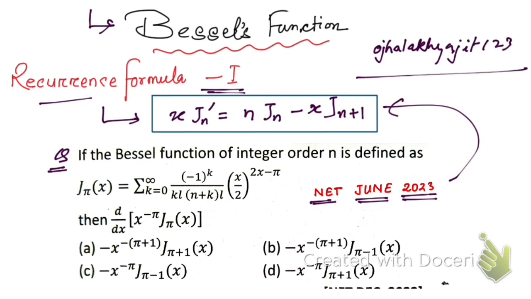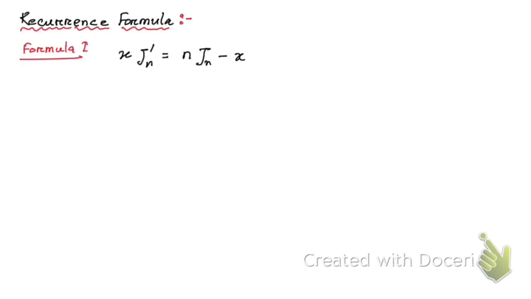So now let's start. First let me write the formula. So here is the formula. Now let me tell you one more thing. This Z_n dash, what does it mean? This means nothing but d/dx of Z_n(x). Okay, this is what Z_n dash means. I'm talking about this term. So now let me show you how to prove this.